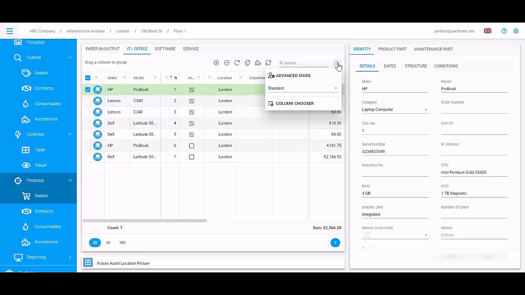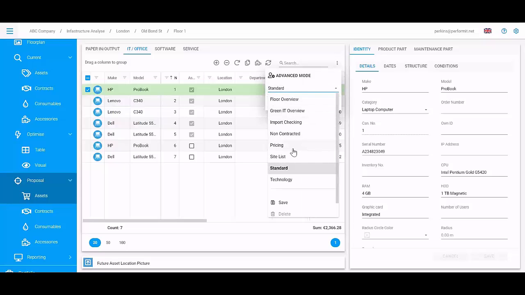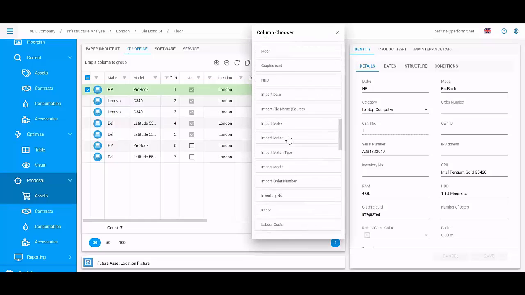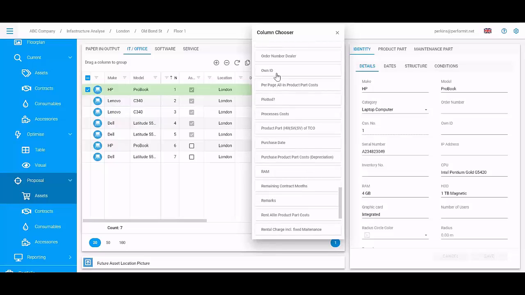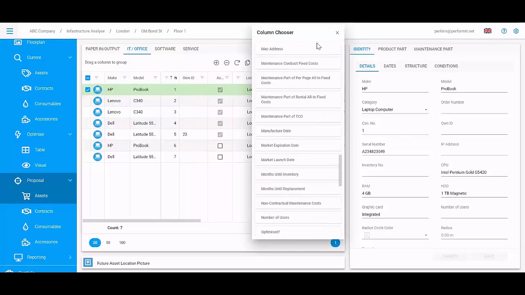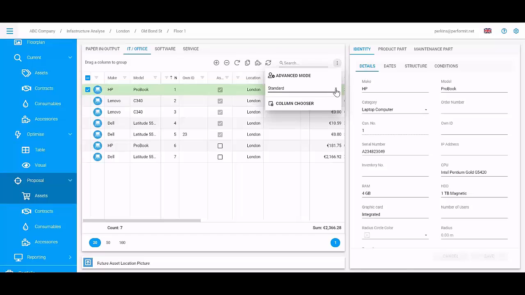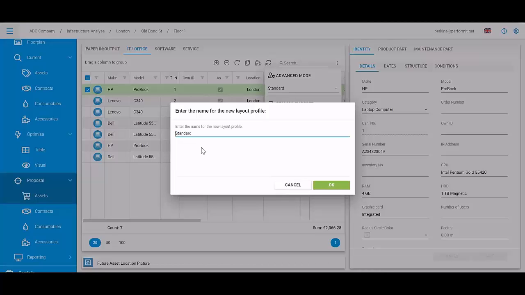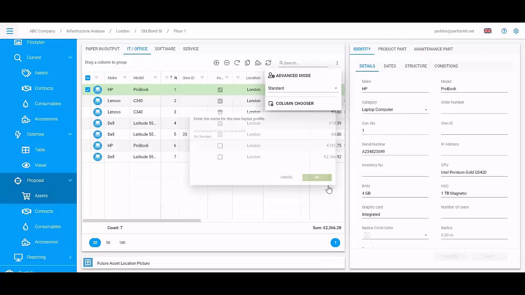By clicking on the little dots, I can also activate an advanced mode. I will come back to this and explain it real quick. I can choose my list view from this list, but I can also choose to create my own list view by opening the column chooser, selecting the specific column I want to add to my view, and just dropping it at the place I want it. Then I close my column chooser, open the view and click on Save, rename the view, click on OK, and that's my new standard view right here.